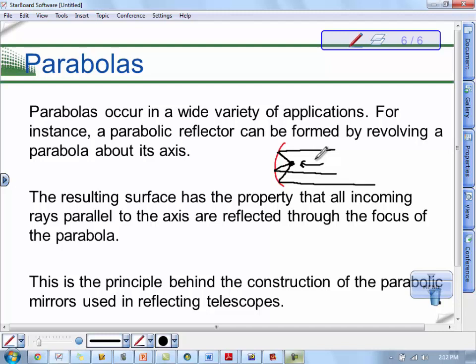So that's obviously one helpful use of the focus. Obviously in telescopes as well, for focusing light rays to a single image, to a single point. For sound, if you want to amplify sound, like at the Museum of Science and Industry in Chicago, they have a whispering gallery where it's a room with 2 parabolas on each side. And what happens is you stand at one focus and you have someone go to the focus of the other parabola, and you guys can whisper across a 40-foot room and hear each other like you're standing right next to each other. It's kind of cool.